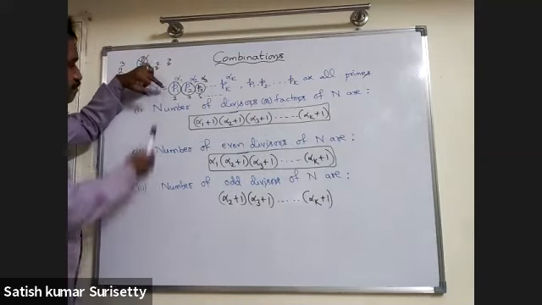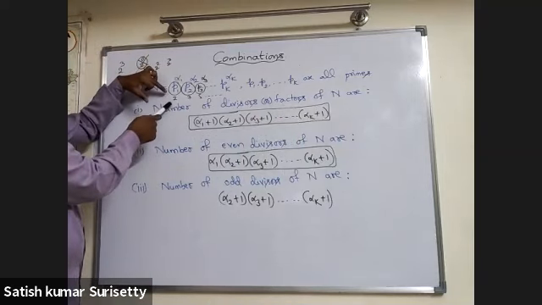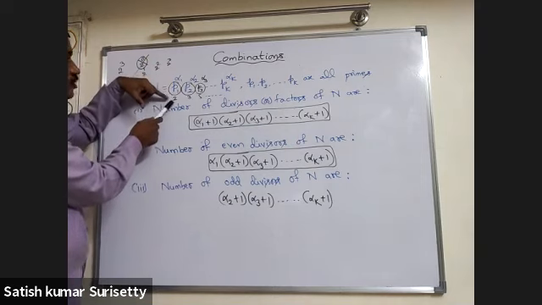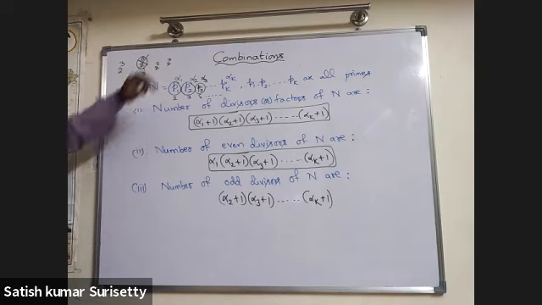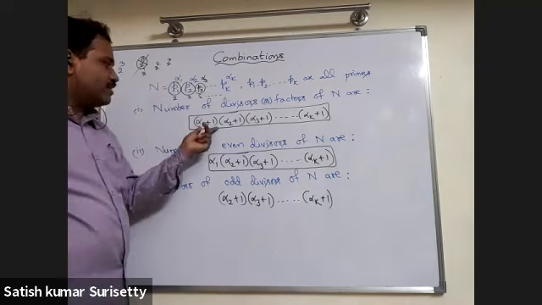It is like p1 identical objects are there. That means I am denoting p1 as 2. That means I can choose 2 to the power of 0, or 2 to the power of 1, 2 to the power of 2, 2 to the power of 3, and so on. So here we are choosing 2 to the power of 0, which means 1 is a factor. That means 1, 2, 2 square, and so on, 2 to the power of alpha 1. So alpha 1 plus 1 possibilities are there.